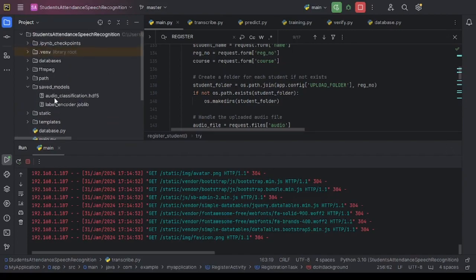As you see, the audio classification.hdf5 model has been dumped and the label encoder has been dumped too. So now we can start the verification part of the system.